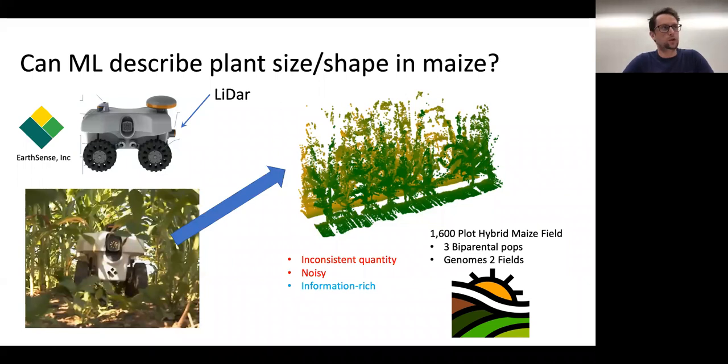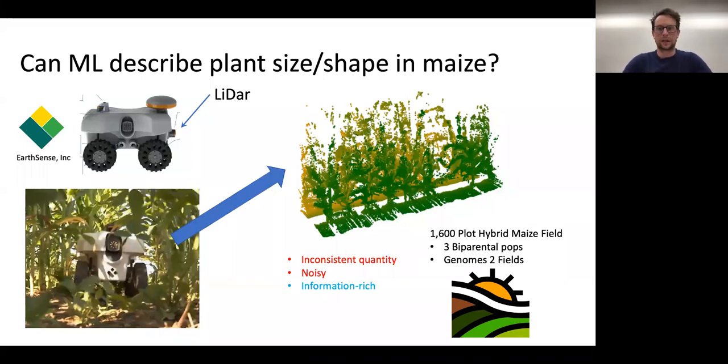But then we're stuck with this question of how to analyze this data. And I think it's a perfect case point for the arguments that I just made for using machine learning in phenotyping, because it is inconsistent and it's noisy.